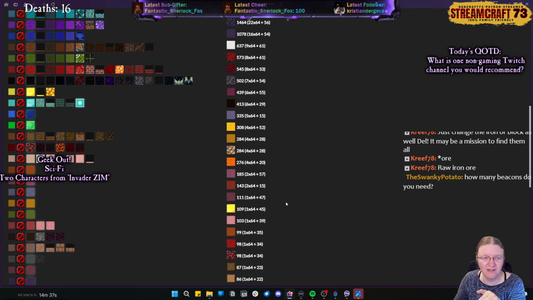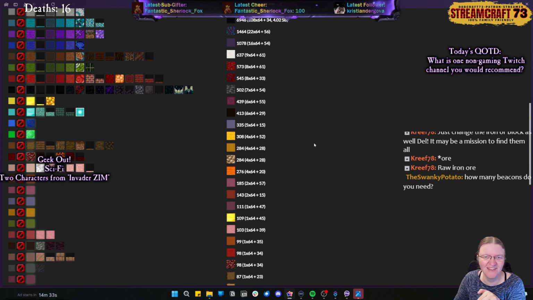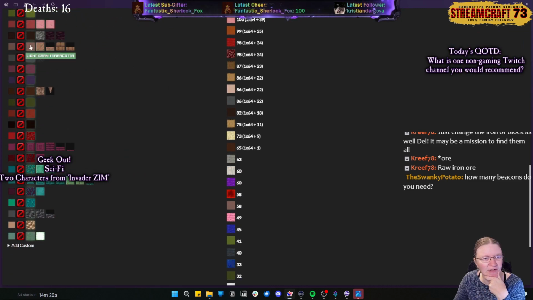Thankfully, it doesn't ask for that color. So we're gonna put it back at prismarine bricks, just in case. I don't want that. Okay, so we wanted to get rid of this light gray. Terracotta is probably the biggest issue at the moment because it looks like it's got some good amounts of that in it. This one, no. Interesting how it changes everything, a lot of it.